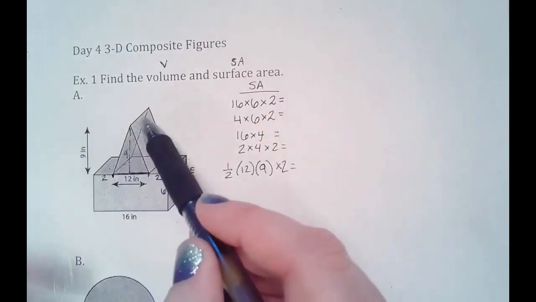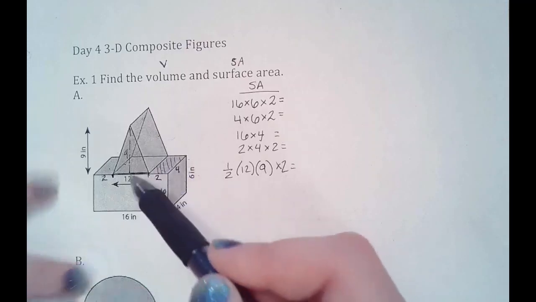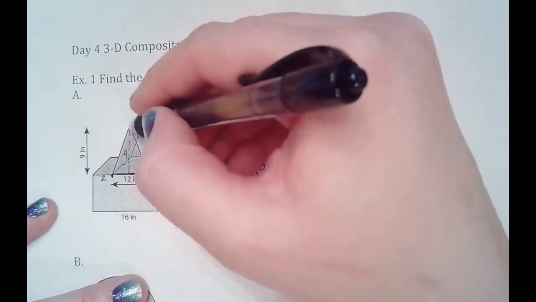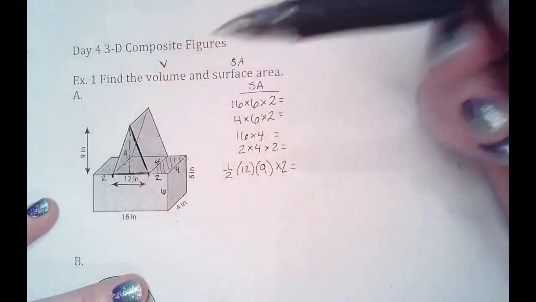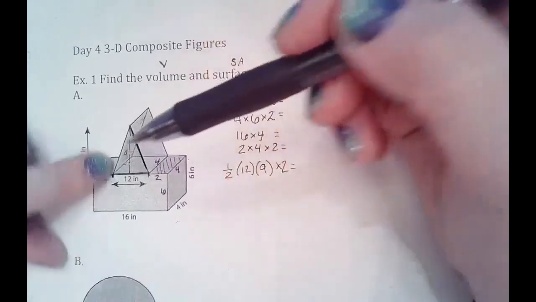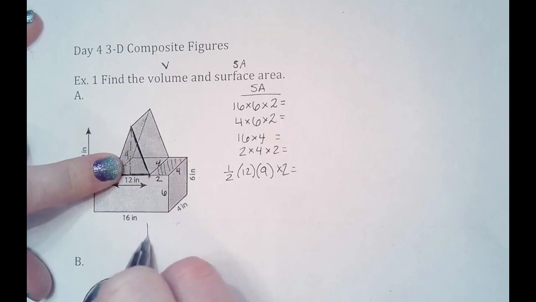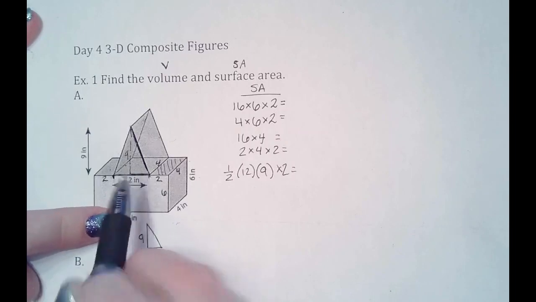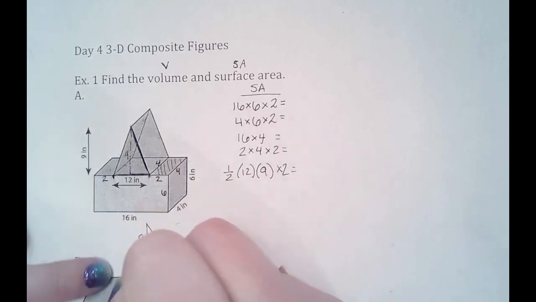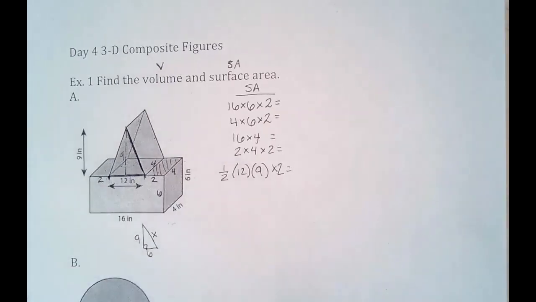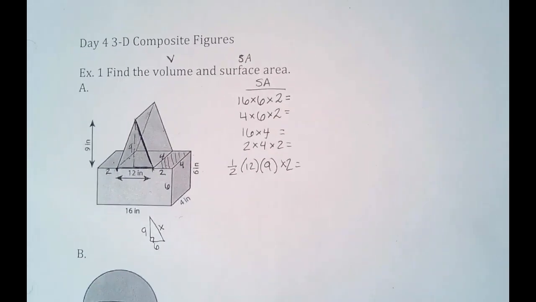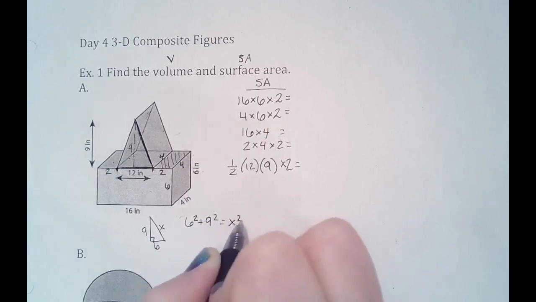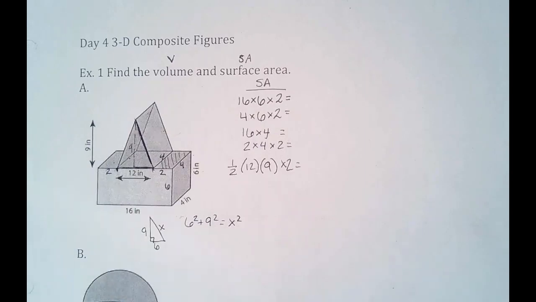Now I need to figure out this rectangular part of my triangular prism. That's again base times height, so this is going to be 4. Now I'm not sure what this is here. I can figure that out by using one of these triangles, so I'll kind of pull it out. The height is 9. If I'm using half of the base, the base would be 6. Now I can use the Pythagorean theorem to find this missing side. So that's 6 squared plus 9 squared equals x squared. You could use any variable. If you like c, because it is the hypotenuse, you could use c squared.